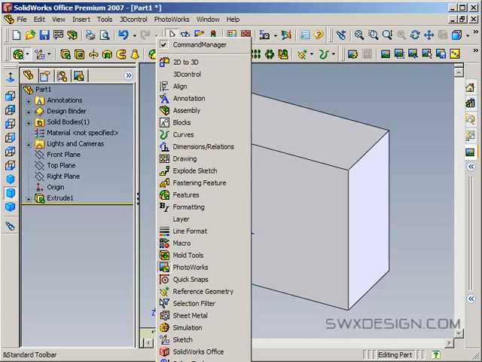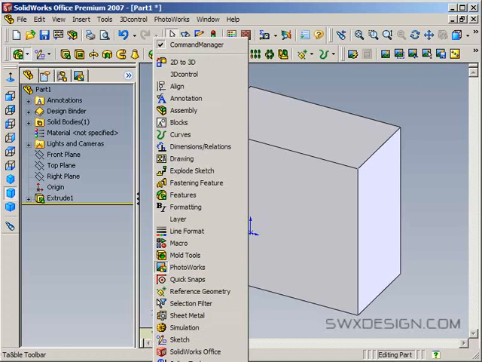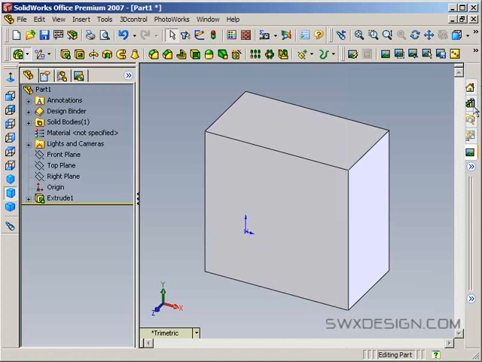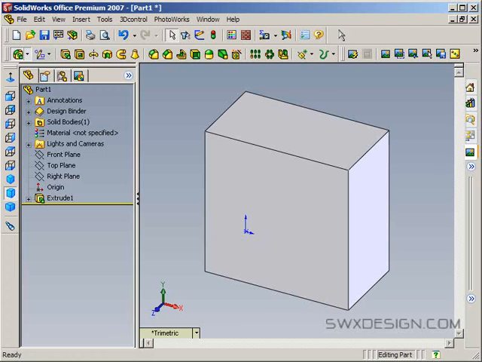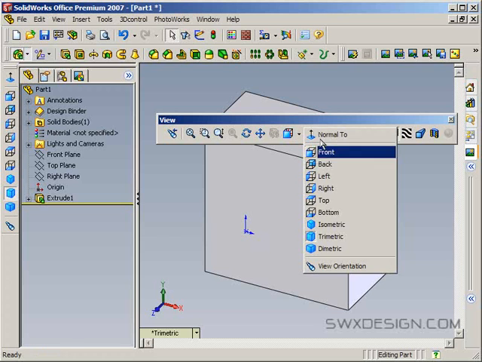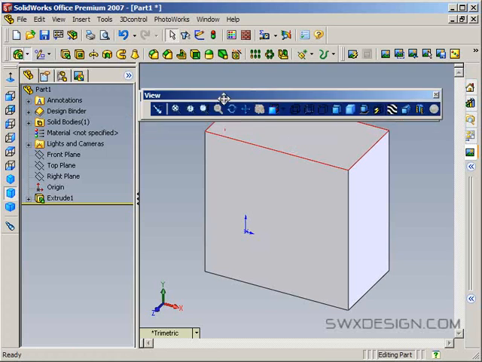The task pane is this little flyout thing over here. And that can be useful during assemblies, doing Photoworks and stuff. You can turn it off other times, but this is the task pane there, which is selected through that same menu. And the View toolbar is this one up here. So you can see the whole thing, I'll move it out. This is the one that gives you the manual icons for panning and zooming and rotating. There's also a drop-down standard views here, which you could use in lieu of this, and wireframe, shaded with edges, etc., etc. So I like to have that one up here.